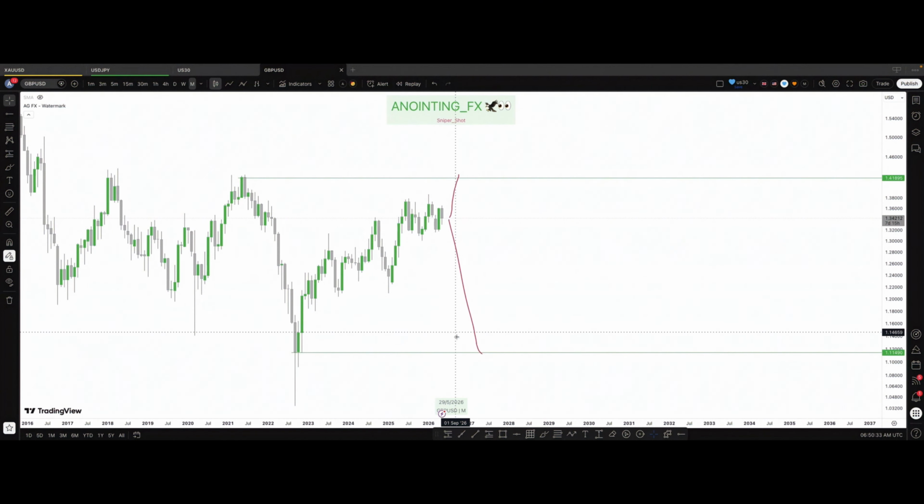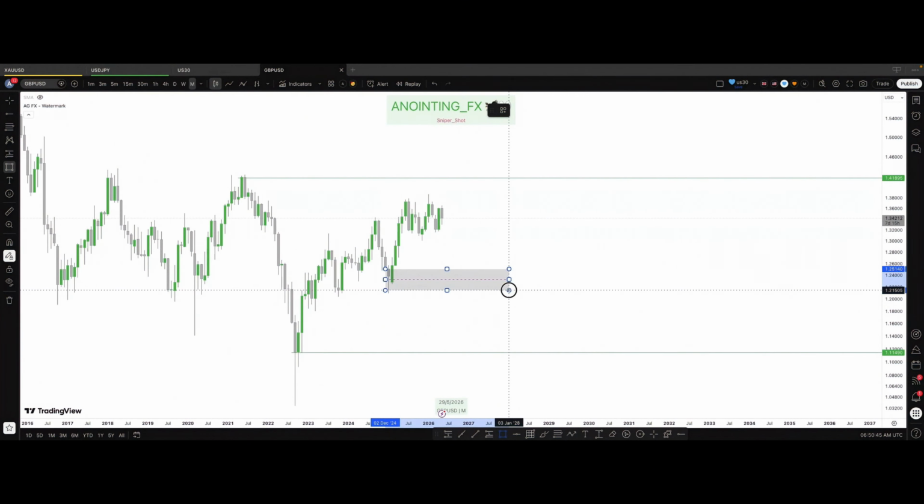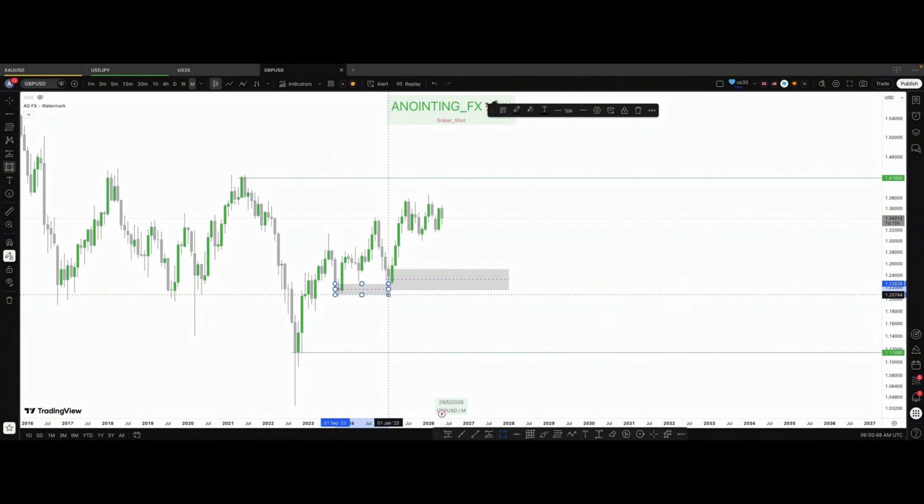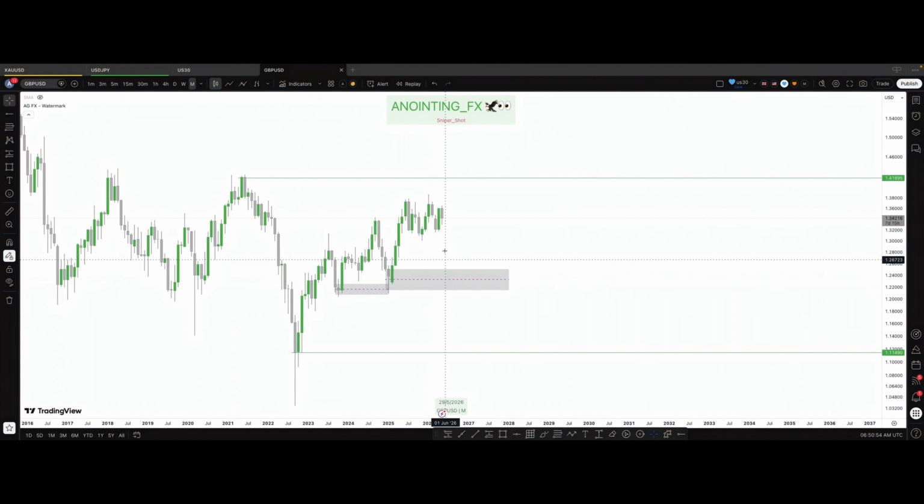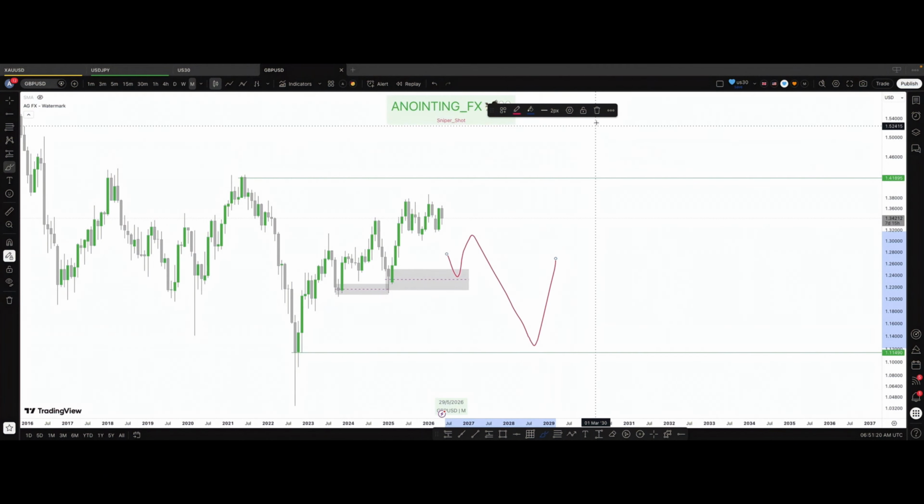So quickly I switch to the weekly, and even before that, there is an area of demand here where price is likely to come and mitigate, because price already took this money from this side, and there's money transfer now sitting at this point. So price is likely to come to this point before it goes to the upside, right? Good. Having seen this, we don't expect that price should come all the way to this level. Even if price is going to come this way, it has to first pay respect to this zone before it finally comes to this zone.